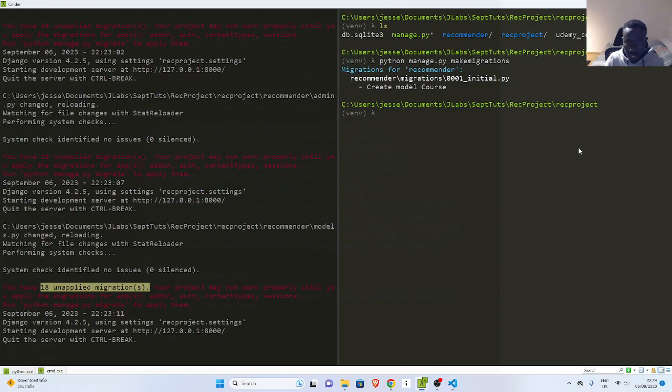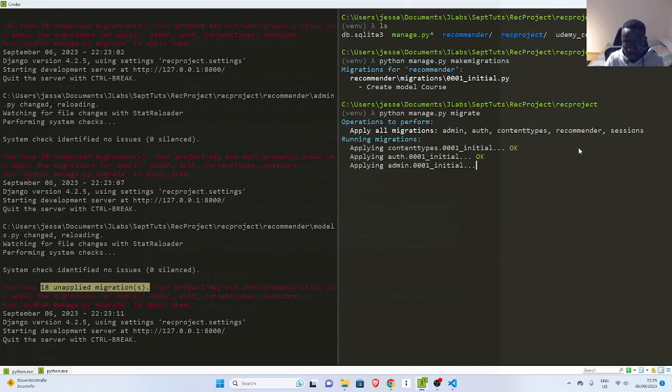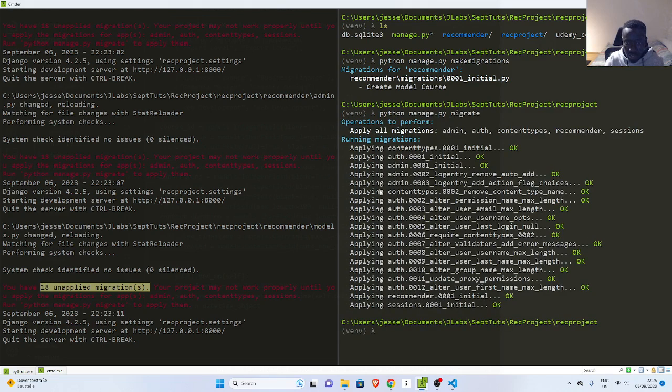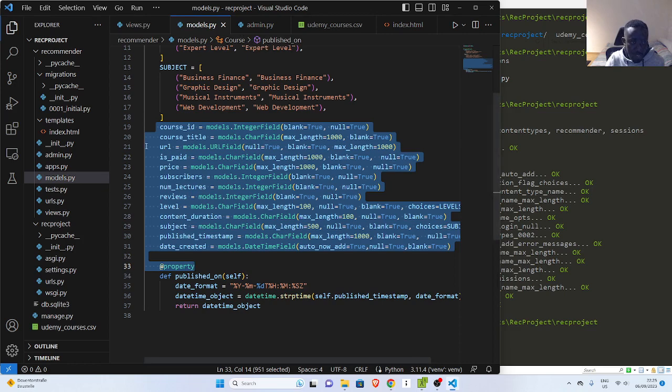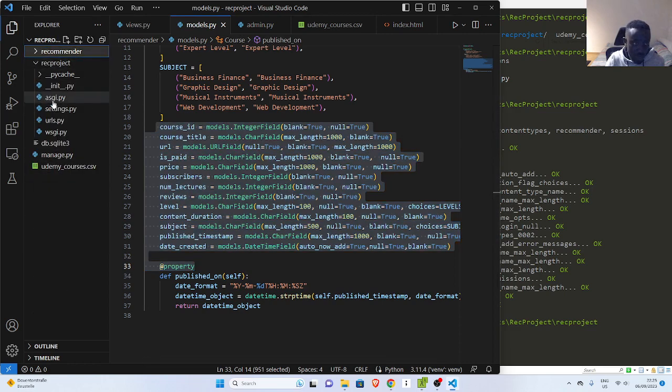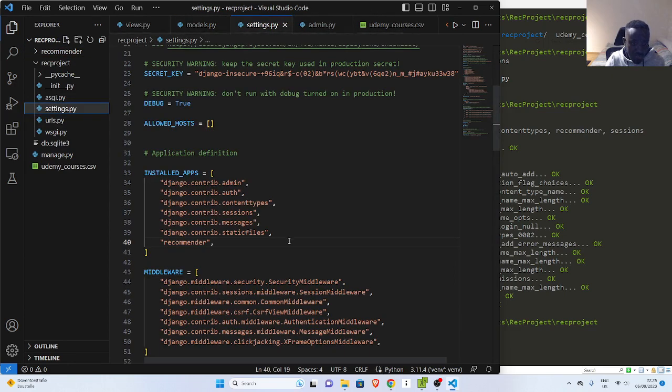You can now just go back again, and then let's run it again. Let's call that migrate. Migrate, that's created all of these things. So where is all of this coming from? These are coming from the different apps we had. So Django automatically has its own. If I close all of this and go back to my settings, we had some apps here. So all these apps have their own migration files that have to be worked on. That is why we have them here.